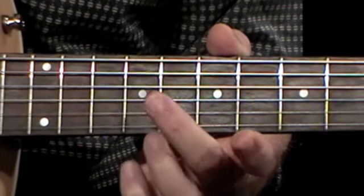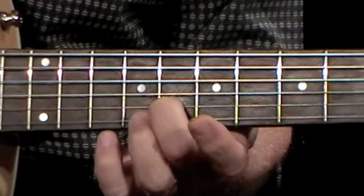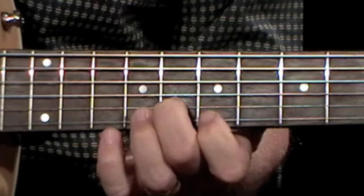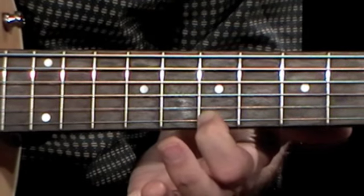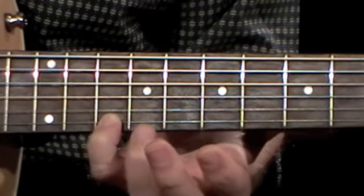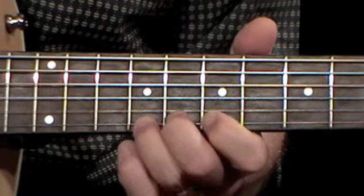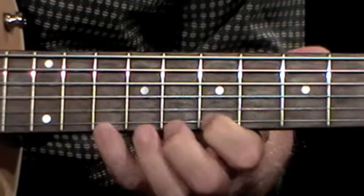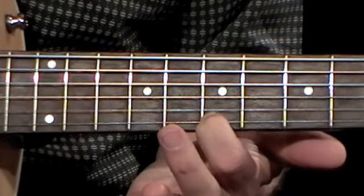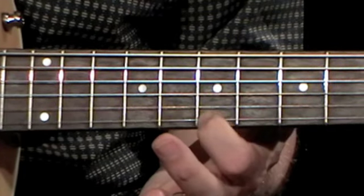We start with the second finger on the root note here at fret 8 on the B string. Play the four notes of this chromatic run from the third at the seventh fret on the top string, up to the fifth on the pinky there at the tenth fret on the top string. And then we jump back a fret and slide in from the minor third to the major. So that's from fret 6 to fret 7 on the top string with the first finger.